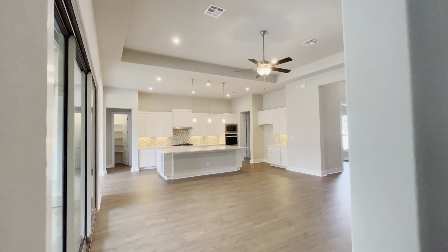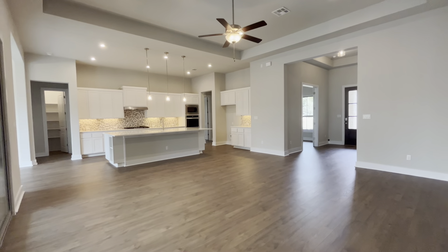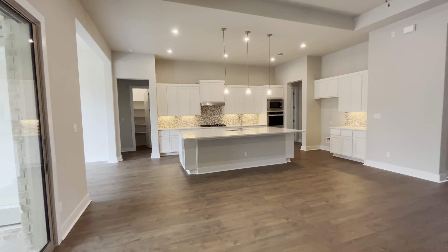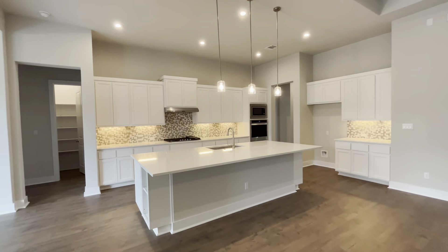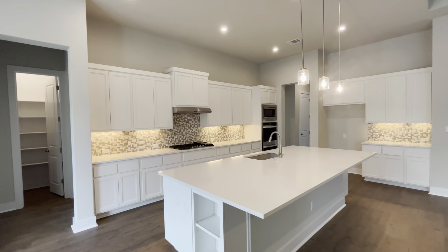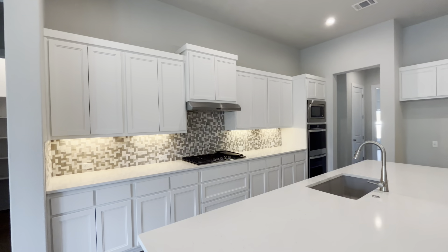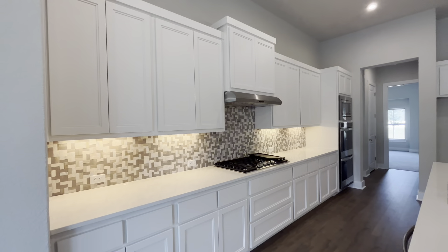Moving back in, there's the primary bedroom. We're going to walk out and just see how open the space is. To the left right there, we have the sliding glass door, so you get that indoor and outdoor living. If you do like to entertain, you can build an outdoor kitchen out there — have the grill, have the game on Sunday night. But you can see just how wide this kitchen is. You have a ton of cabinet space, which really allows you to utilize the storage. You also have a huge pantry. Plenty of space in this home for cooking. You could probably fit three or four barstools at this island — it is an oversized island, which again makes it good for entertaining or if you have a large family. You can easily sit everybody here; it's not going to feel tight or crowded.